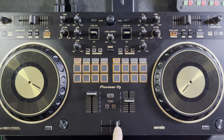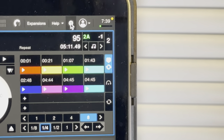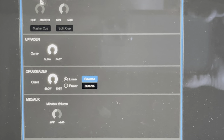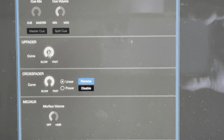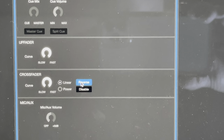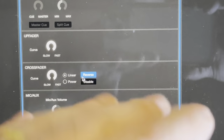The good thing with the software is you can control the cut of the up faders, which is a really handy feature. To adjust that, go into Serato DJ software, hit the cogwheel, go to the mixer section, and there's your up fader control. Move your cursor or trackpad and put it in the fast configuration. The crossfader also has the same control. I have mine in reverse, or hamster mode, which will come into play later when I show you a new exciting feature in the Rev 1.